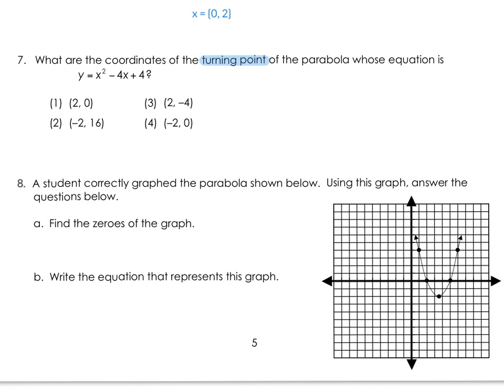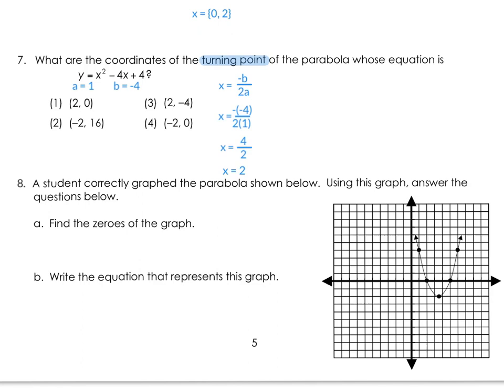So in order to find the axis of symmetry, I need to sub into the formula. So start by writing the formula and then identify the a and b value. A equals 1, b equals negative 4. Now go ahead and pause the video. Try subbing in and finding the axis of symmetry. The axis of symmetry is x equals 2, the vertical line that cuts the parabola in half.